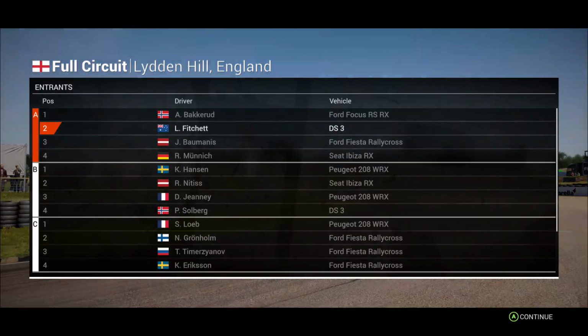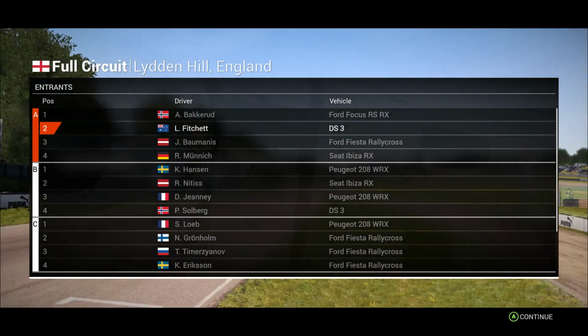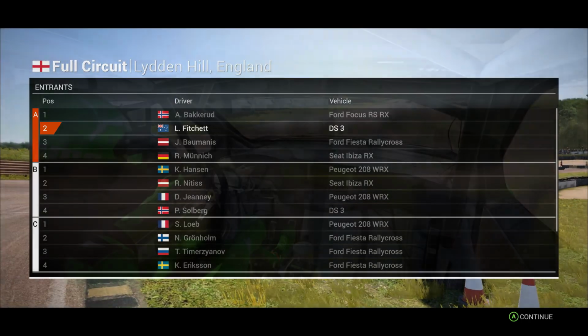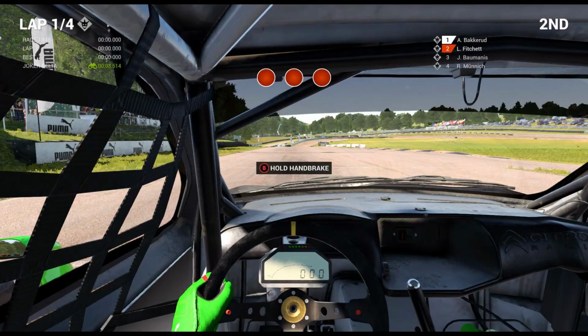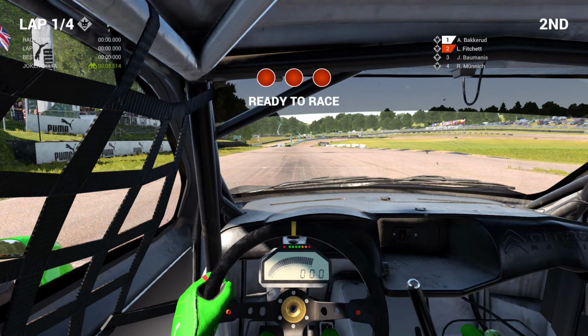Right, for Q2, we are in race number 1 with Backrud, Balmanis, and Rene Munich. Here we go, qualifying heat number 2. We are on the grid, and again, it looks like pole is actually on the outside, which does kind of surprise me. So we are the second car from the outside, and we are ready to race.